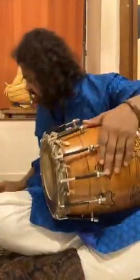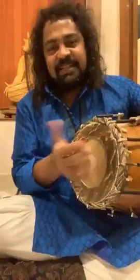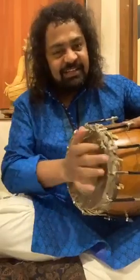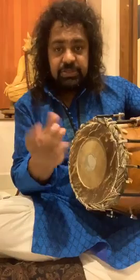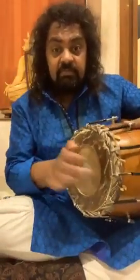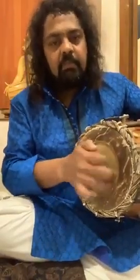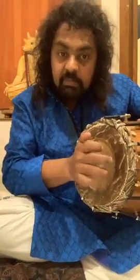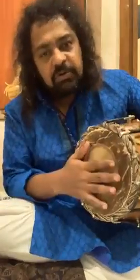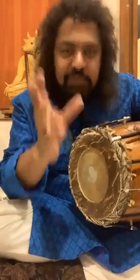Can you show how you play a variety of gumkis, if possible? Okay. Varieties of gumkis. Oh my god. Not much variety. That's the gumke that I care about. I play with two fingers, these two fingers. But I'm always amused to see people playing with one finger. Beautiful. But I play with two fingers. This is all about gumking. That's it. The rest is all the combination, the timing and the taste. That matters.